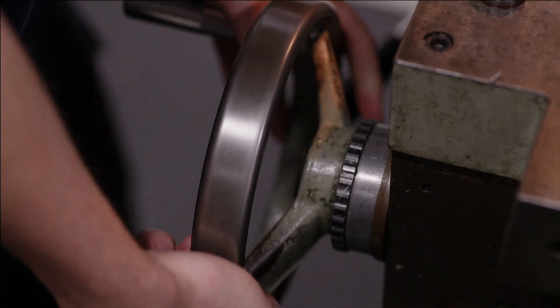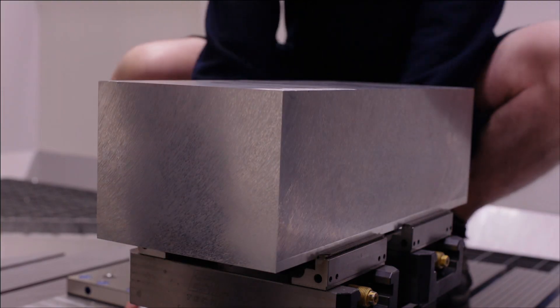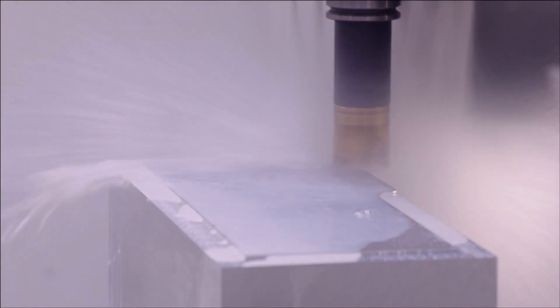One of the jobs of the machine shop is to constantly improve the way they machine parts and machine weight out of the metal, but it's also about how quickly we can machine parts because we need to get parts to the track in time for the race — machining parts quickly, but with the best precision and quality, because we need parts to be reliable on track to help us win races. There's always been a balance between the sophistication of the machines, but they're only as good as the numbers that you put into them, so the operators are still critical.